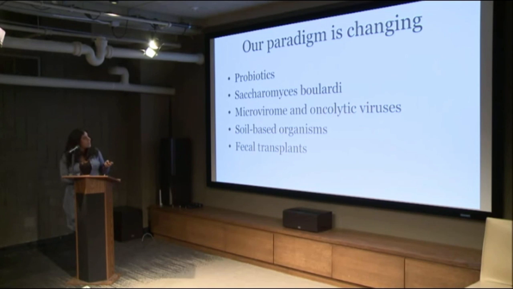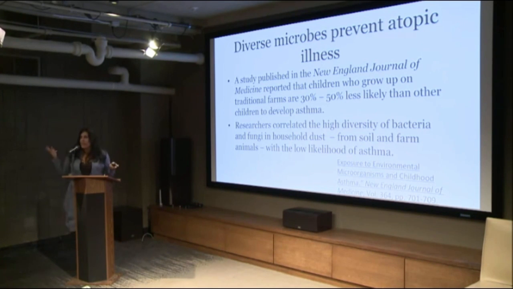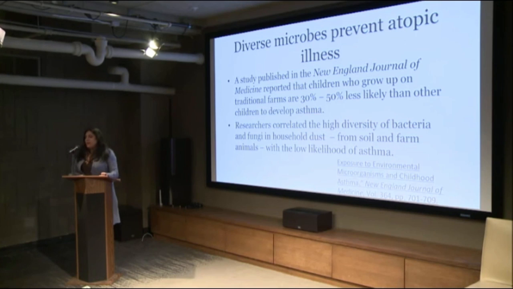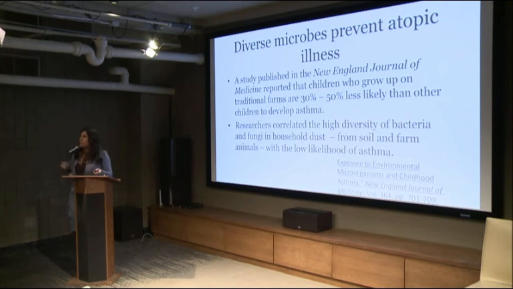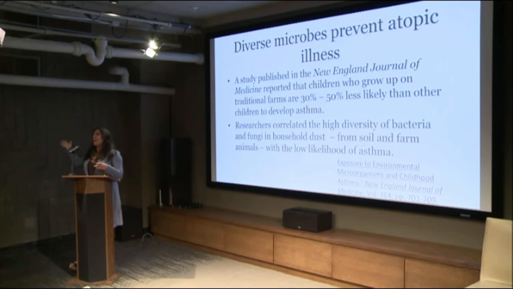But here it is, and it has good data. We know that diverse microbes actually prevent atopic disease. There's the hygiene hypothesis study — kids on farms are less likely to have atopy, asthma, and so on. We thought that in urban areas there are just fewer microbes. But someone actually examined that, and it turned out there were the same number of microbes more or less. The difference was the diversity. On a farm there were many, many more organisms, whereas urban environments had a much narrower array — and that is what made the difference.